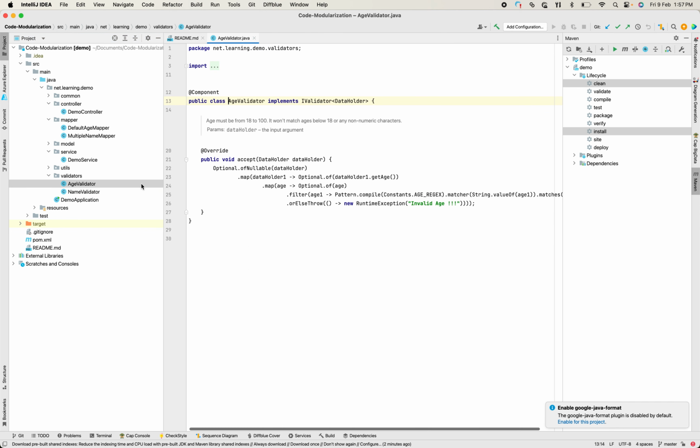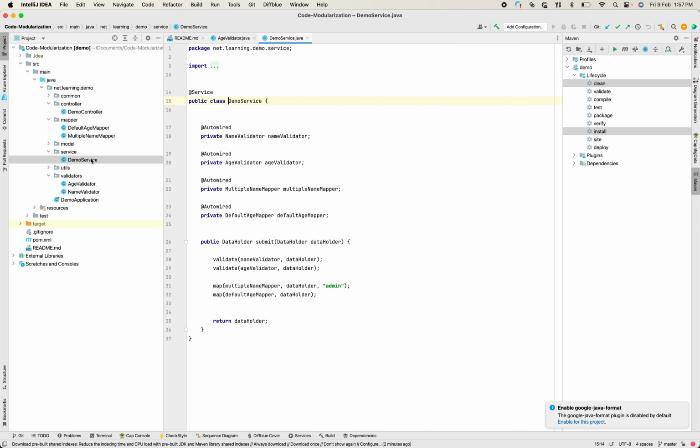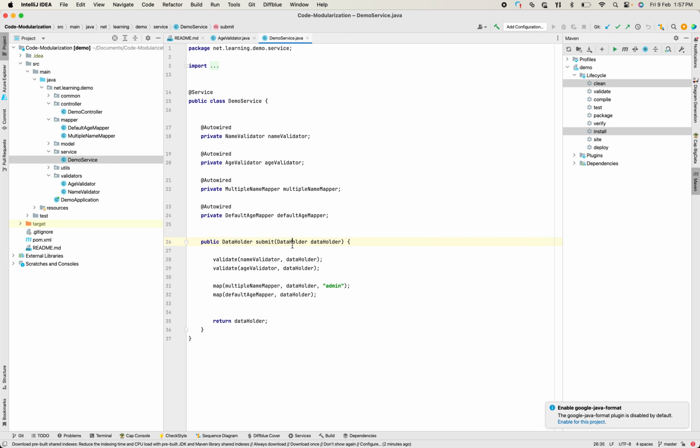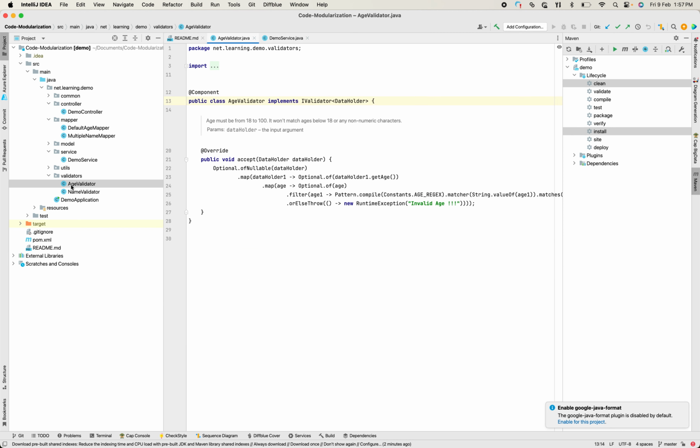In the services, if I want to do any mapping or validation operation, I might write it here. But instead, I've created these validators and I'm just calling the validator class from the service package, so the lines of code are getting reduced.